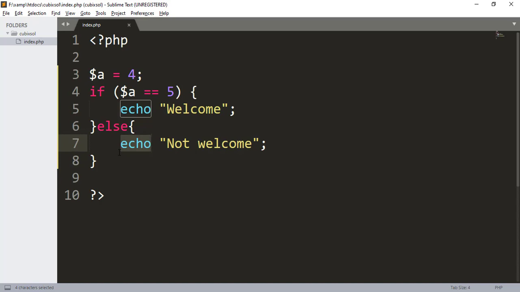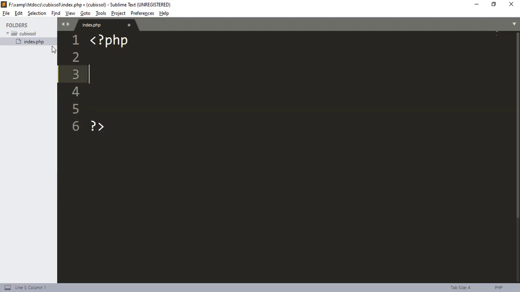Let me show you the definition of if else statement. If else statement checks one condition and executes one set of code, like here it is one set of code, one line of code, and if the condition becomes false, it executes the else part of this statement. So now let me show you the practical working of if else if statement. I have a variable called marks and I assign the value 30.